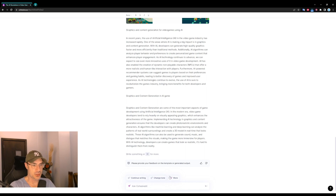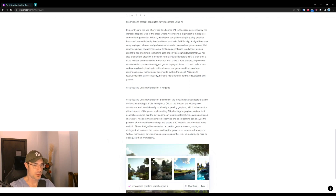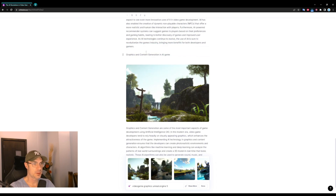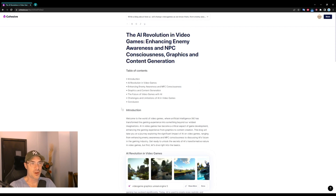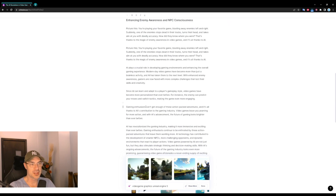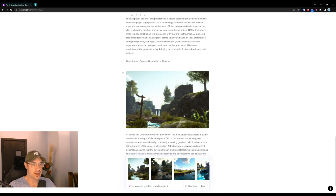You come here at the bottom, see 'graphics and content generation in AI games,' hit continue writing, and it will just take it from there and write that paragraph focused on your topic. That's just to have a cleaner paragraph really focused on your point. And then what you can do here is either change the tone or hit more. If you hit more, you can upload an image from Stable Diffusion or MidJourney, or add an image from Unsplash. You can also ask it to make it longer, rephrase it, summarize, change tone, or translate to another language. What I liked a lot is that you can generate an image with Cohesive AI — so the image would be about graphics and content generation, like video game graphics. You can pick from multiple examples it gives you, pick one, and it fits perfectly within your text. You can move it up under your title and keep going to the next point. So this will literally write you a whole blog with two or three clicks, then all you have to do is post it to Medium or whichever blog website you use.